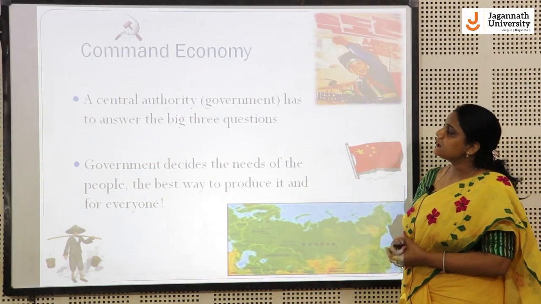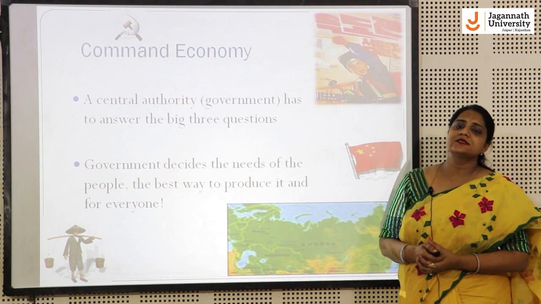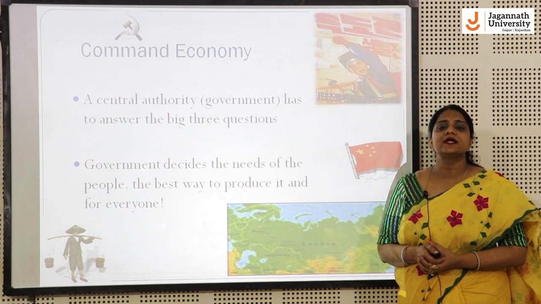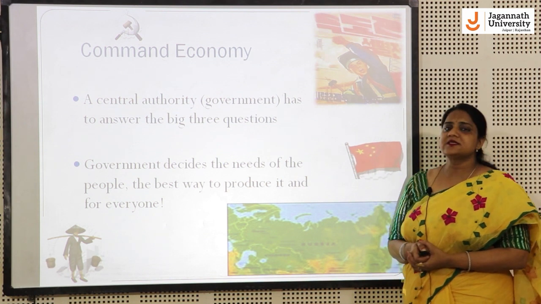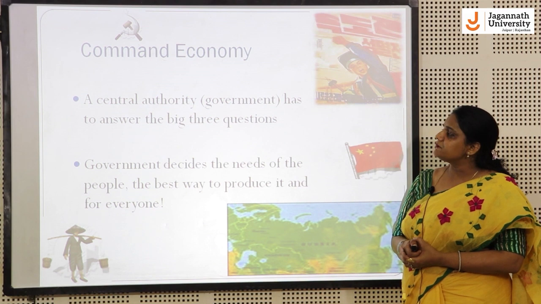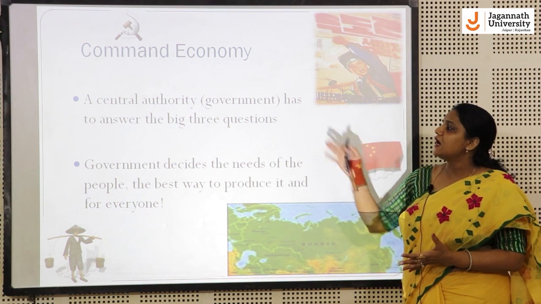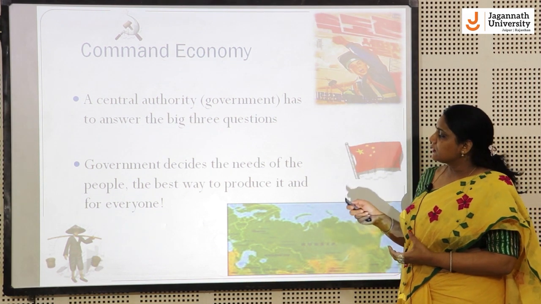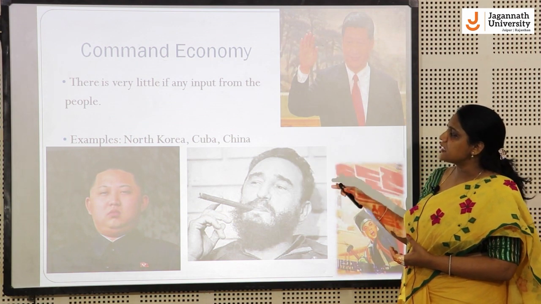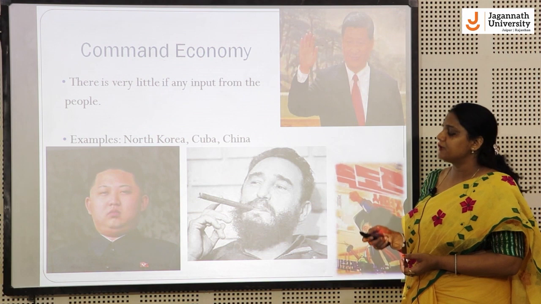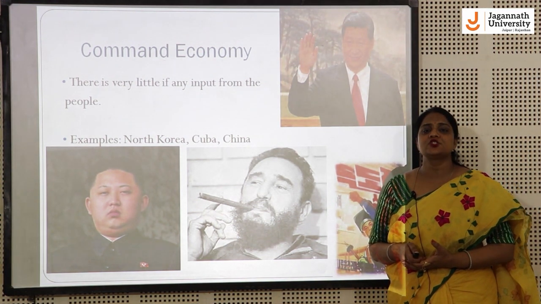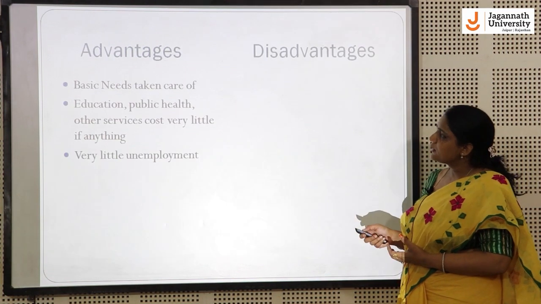So, next is command economy, where the ownership of the resources, especially the economic resources, lies with the government. The government decides what to produce, for whom to produce and how to produce. The basic three economic questions are being solved by the government. These kind of command economies exist in North Korea, Cuba and China, where there is very little input from the people, that how the resources should be utilized and what kind of products and services should be produced.